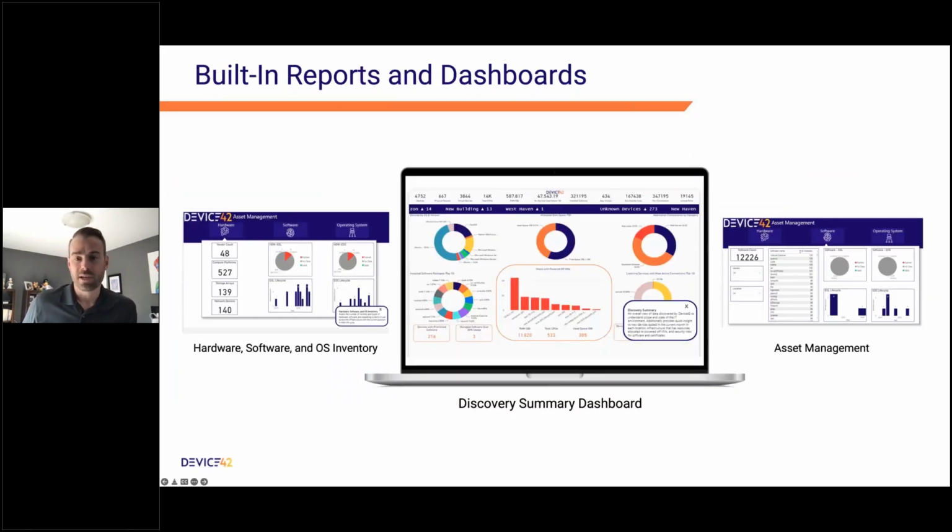And we also prioritize making this data really useful and easy to understand at all levels of the organization. And we do this through our built-in reporting engine, as well as an integration with Power BI that provides really robust dashboards. And these help share the information that you're discovering about the environment to all levels of IT management in your organization in a way that's consumable for all parties.